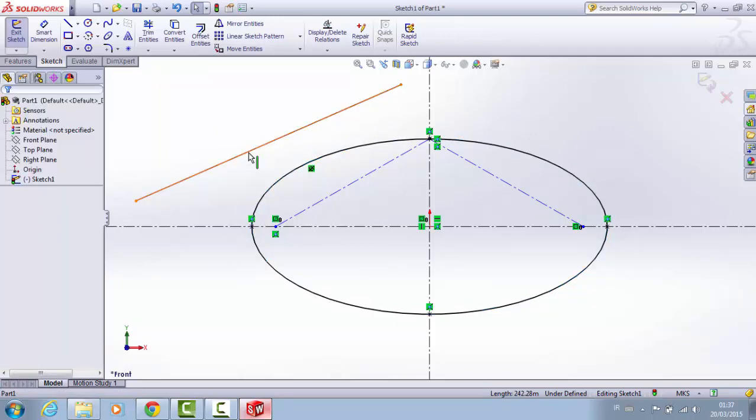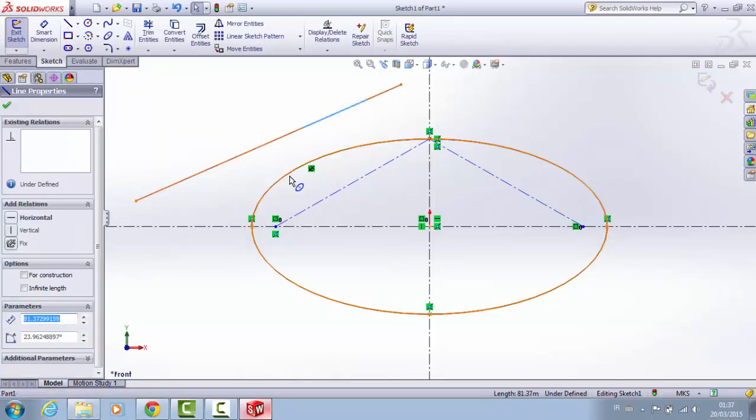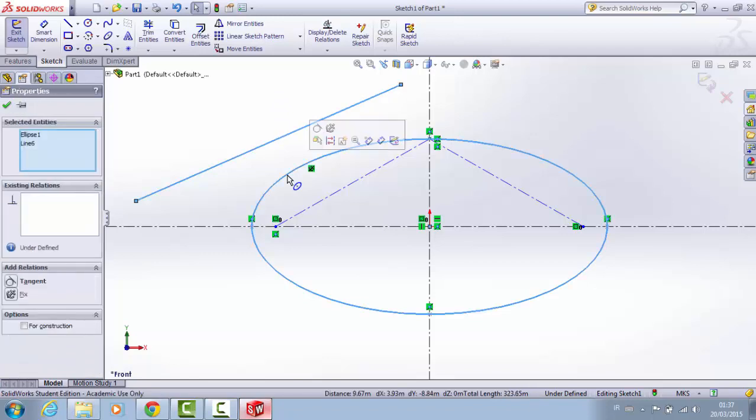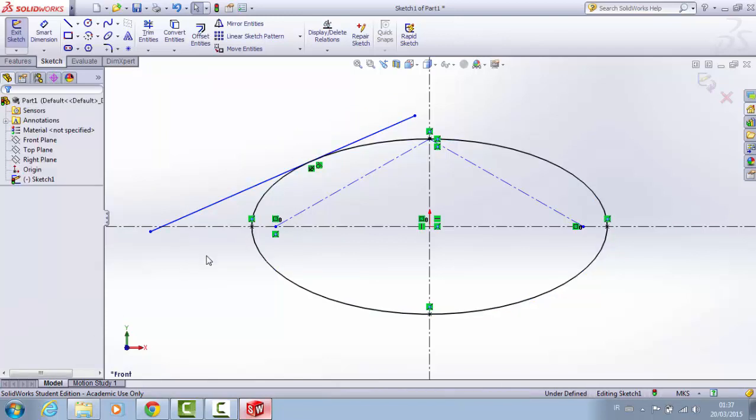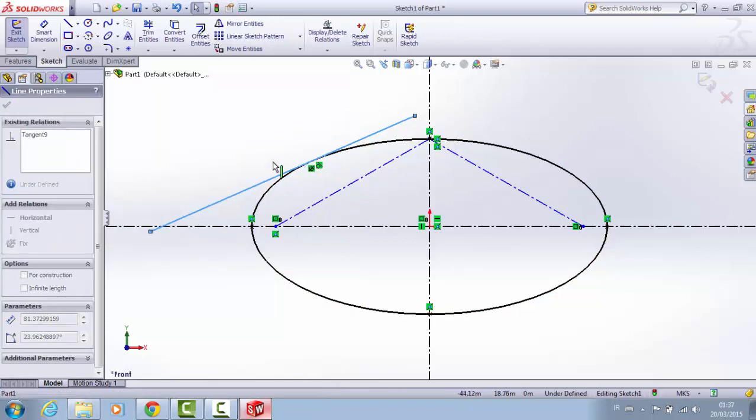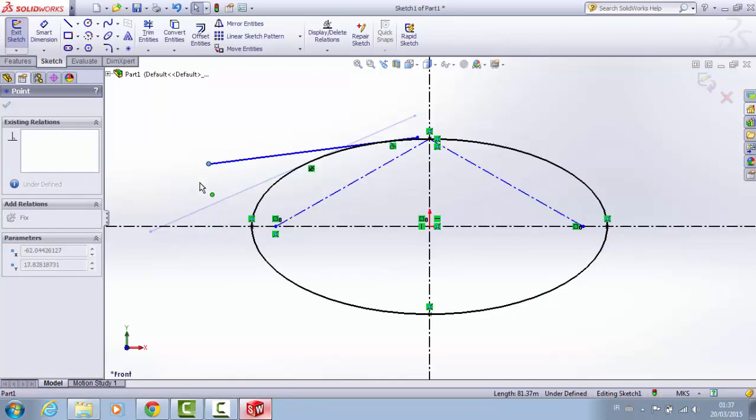So what you do there is you get this line, press Control, and you also get this line. Down here, where it says tangential, bring it to that. So there you have this line here, tangential around the curve.